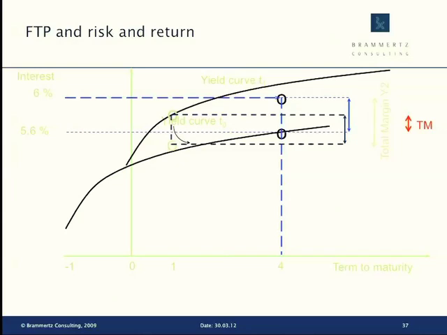Why? Because the treasurer took the risk. He was betting, say, on falling rates. The rates went up, he loses. If the rates would have gone down, of course the treasurer would have made good profit. So that shows that if you do a good fund transfer pricing, we can separate income and see how much is my market risky income, and how much is non-market risk income. You can separate that quite well.